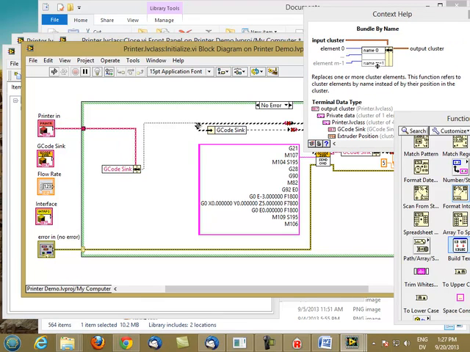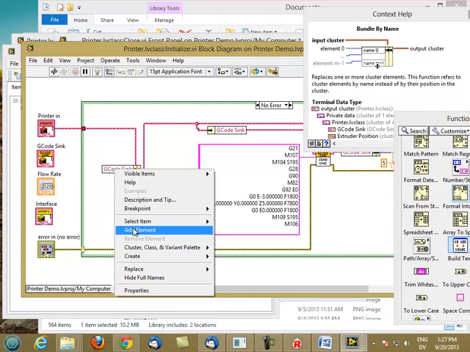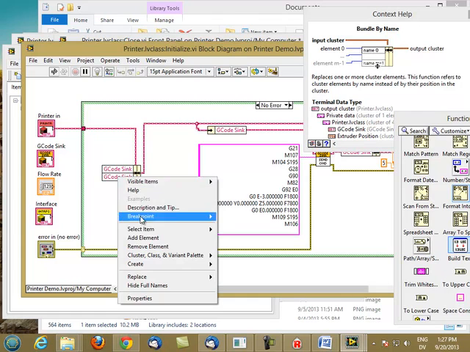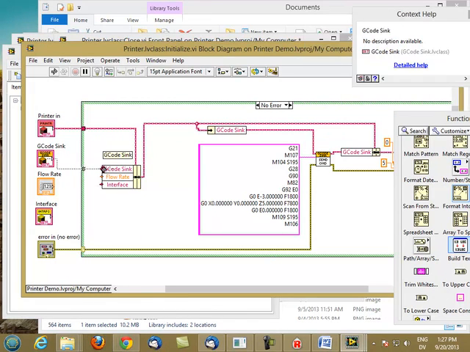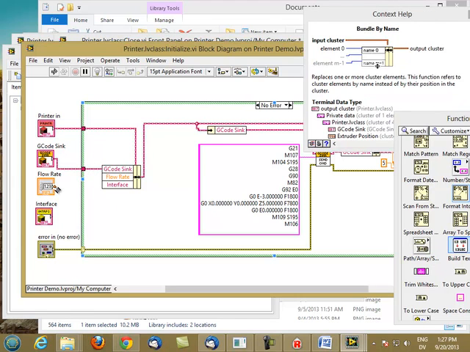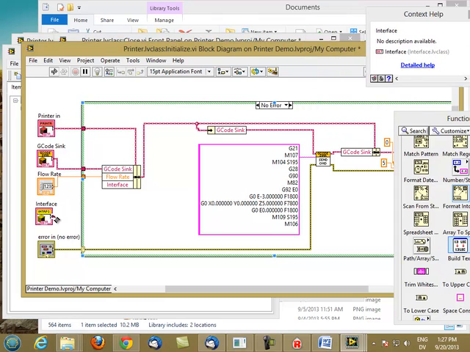And then wire that output cluster in. And we're going to bundle in 3 things, so we need 3 elements. So there's our sync, there's our flow rate, and there's our interface.